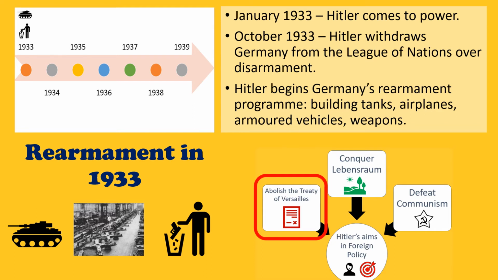What's important for us to notice, and this will come up quite a bit in looking at rearmament as a cause of the Second World War, is that Britain doesn't bat an eyelid. Hitler is directly breaking the Treaty of Versailles by building up his armament program, and Britain doesn't do anything at all, because at this time Britain genuinely feels that the Treaty of Versailles was incredibly unfair towards Germany, and that Hitler was well within his rights to try and build up Germany's armed forces again.